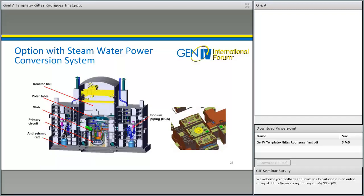Here is just to show you that here you have the reactor, but in fact it's a small part. As I told you, it's a 15 meters diameter, and you can see that all the nuclear island here is quite large with very high height, and also you will have some secondary circuits on the two sides of the reactor. In case of ASTRID, in fact, we have three secondary circuits. Sorry, four secondary circuits.